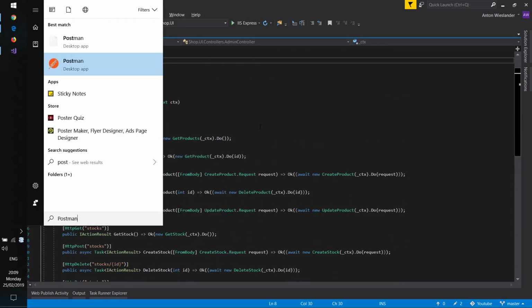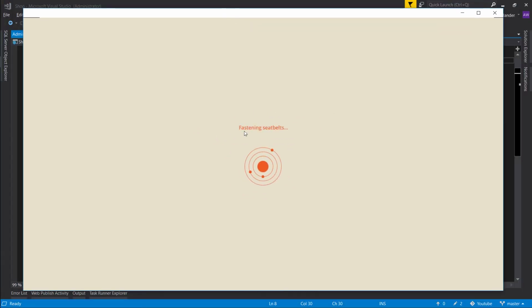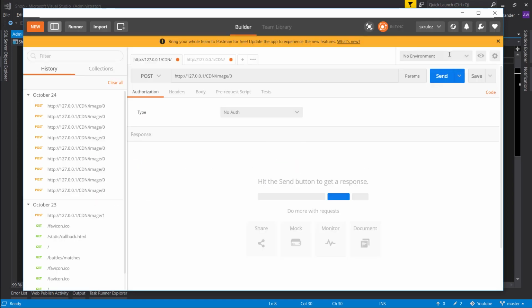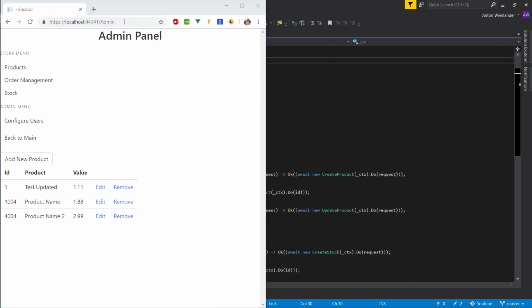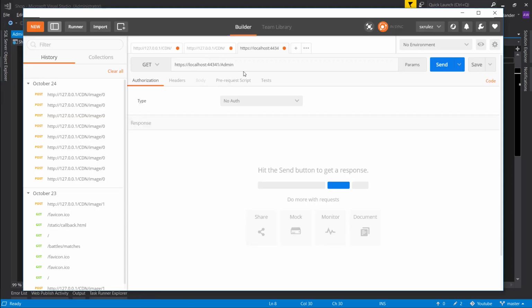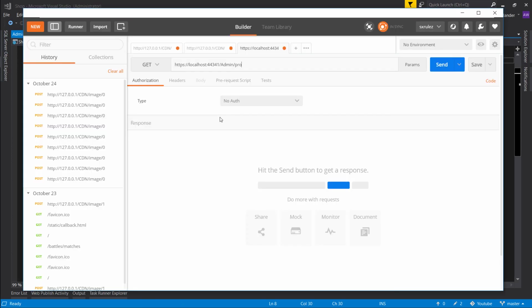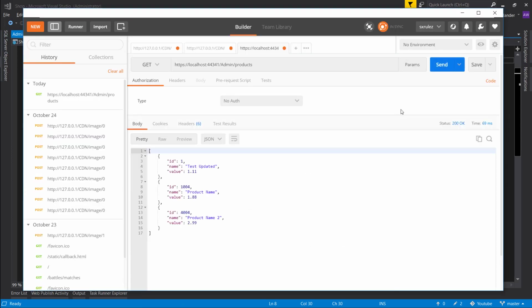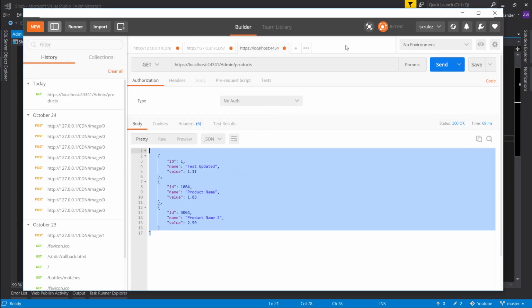I have this program on my computer that allows me to make requests. So I'll make a new request, copy the URL here, and go to slash products, and I'll send it, and you can see that I can see my products here. Even though I'm getting them from the API here, which is an admin controller, this Postman isn't authenticated, nor is it authorized.